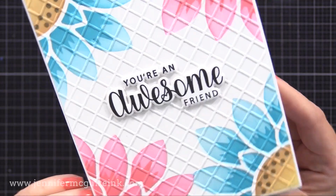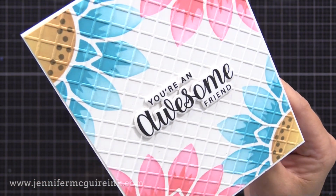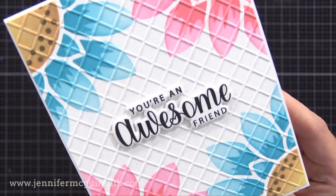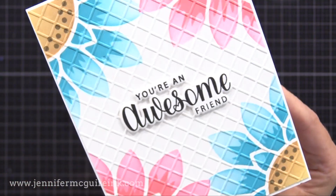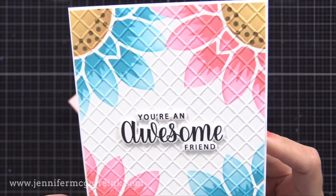And then our third one using an embossing folder, this one I used it the correct way so that the lines are raised. And I added another sentiment to the center there using the coordinating die to cut it out. This time I trimmed the background down and added it to a note card so that there's a little white trim on the outside edge.